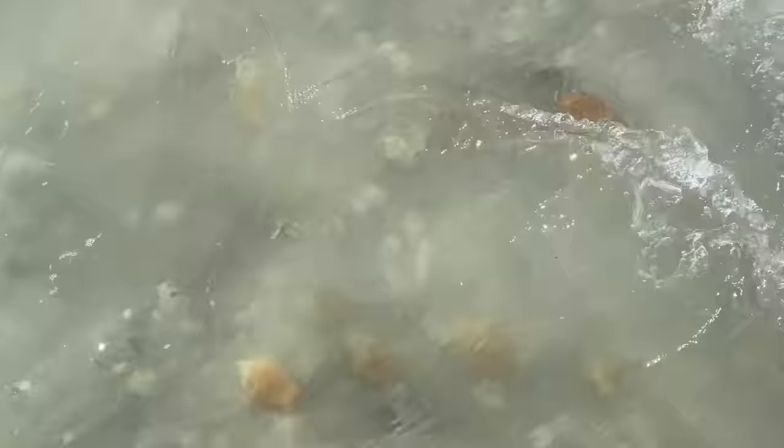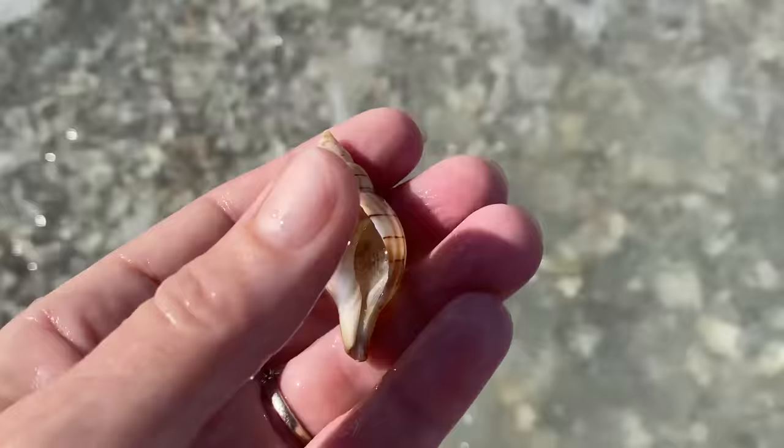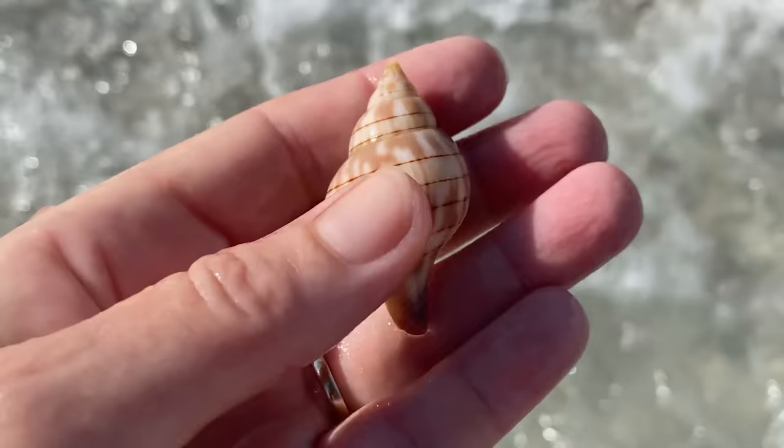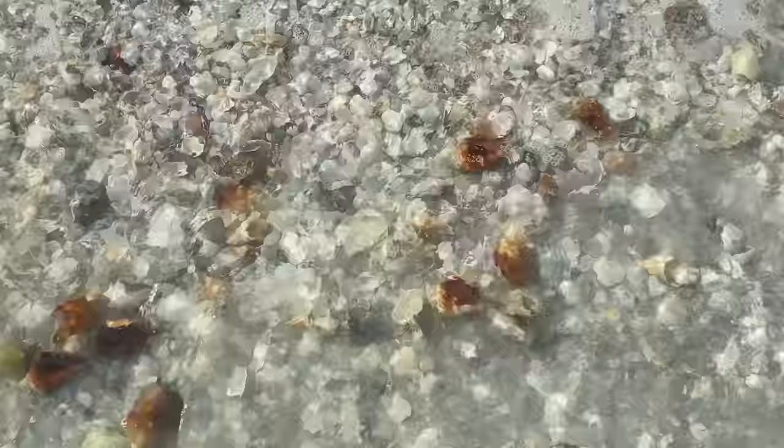I did film this in May, toward the end of May, so summer is kind of coming. The shells are going to start hiding - they're still here, but we're going to make this summer work and have all sorts of fun. A banded tulip - excellent. I could have stood here for probably a couple hours just picking up fighting conchs, but I was trying to see what else is here. Just thinking - what if my junonia is here? What if?